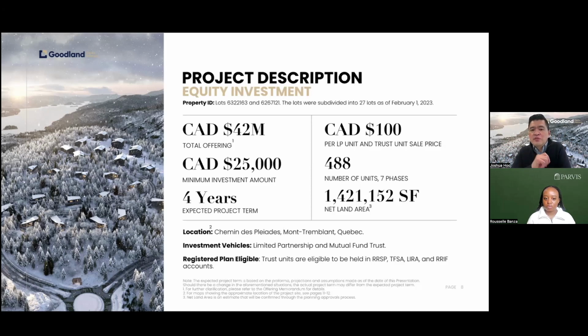But in a real estate development project, the common structure is a limited partnership, LP, and it is a flow-through entity. So if I, as an investor, invest as an LP, the profit will flow to me, and then I will pay tax. But when an investor uses a registered account to invest, like a tax-free savings account, the profit is going to flow into the tax-free savings account and is not taxed. So it is a very tax-efficient structure. It makes sense for investors to invest through a registered account. Obviously, when they use up all their room, then they have to invest in the LP.